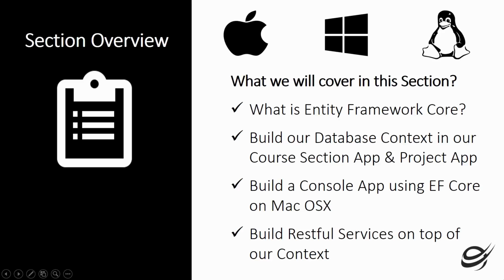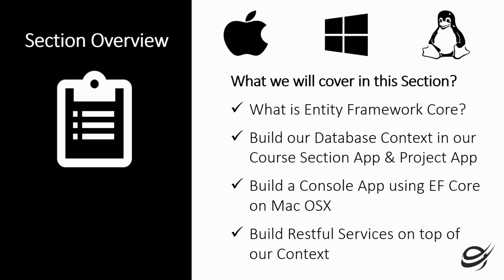In this section, we are going to delve into Entity Framework Core. And Entity Framework Core is a lightweight, extensible version of the popular Entity Framework data access technology. It is an object relational mapper that enables .NET developers to work with databases using .NET objects. It eliminates the need for most of the data access code that developers usually need to write.